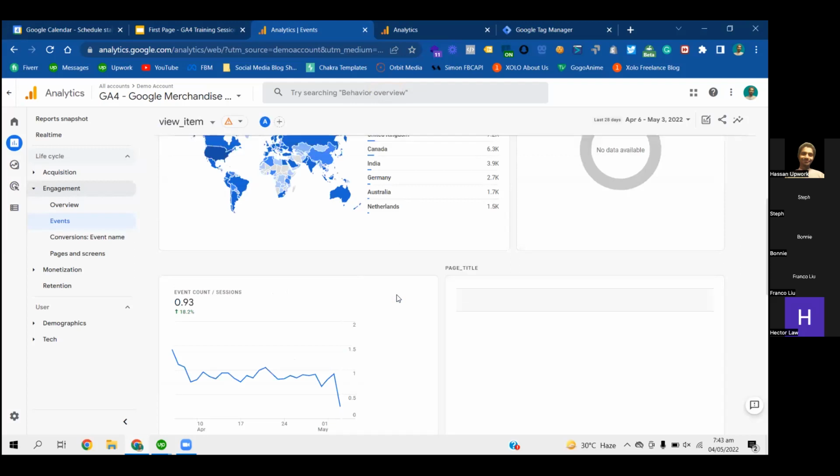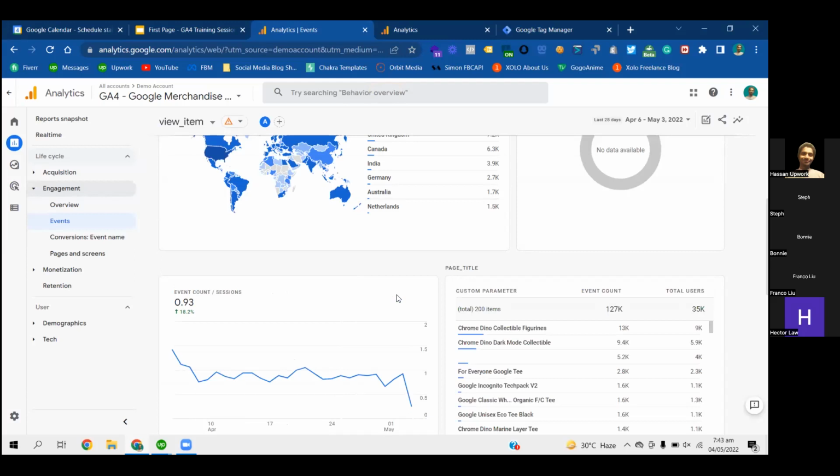Okay, that should answer the question. May I know what's the difference between GA4 and GA360? GA360 is just the paid version of Google Analytics. This is for businesses which have higher needs.